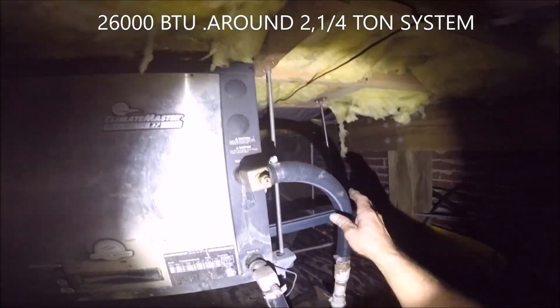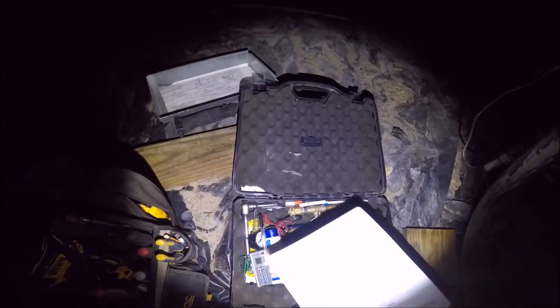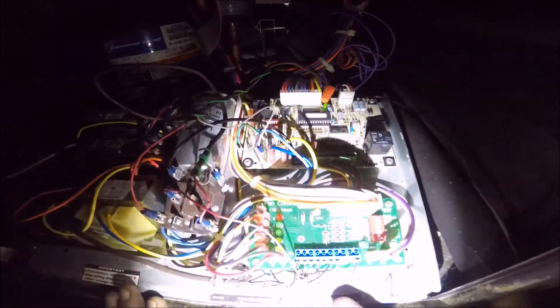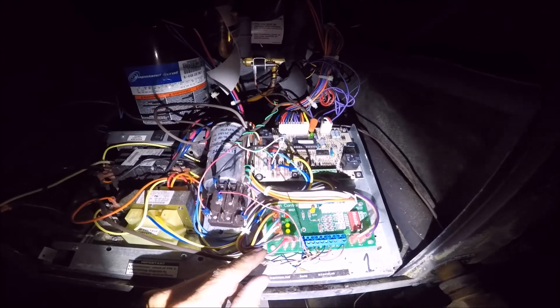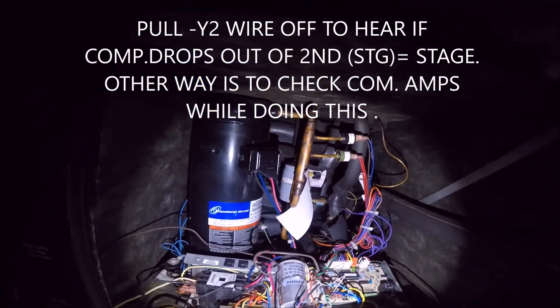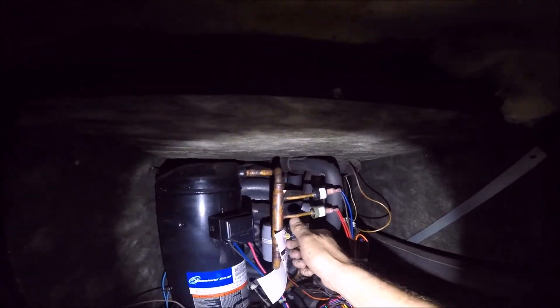This is an open loop pump and dump. We're going to do a water-side diagnostics on it really quick. The first thing I want to do is make sure that we're running into our second stage. We have Y1 and Y2 — they're both jumpered. We can pull the Y2 blue wire off here and you hear the compressor change tunes, so we know that it is energized. He wants me to go ahead and check the gas.